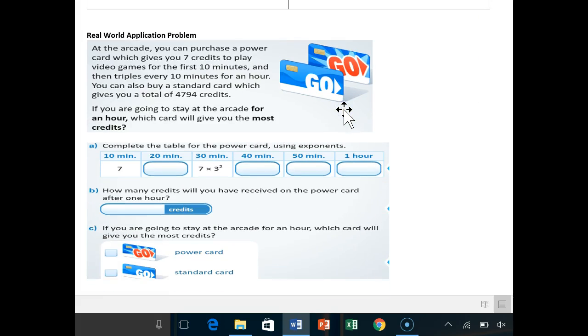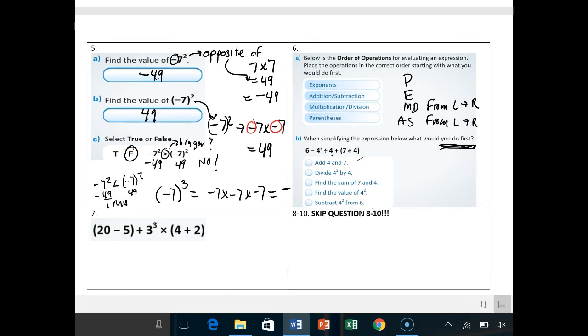They're trying to say, do you do that first? No, you do what's in the parentheses first. So it says find the sum of 7 plus 4. So that's what you're going to do first. Find the sum of 7 plus 4. All right? So look very careful. This is a trick answer right there. Don't select that one. It's this one.